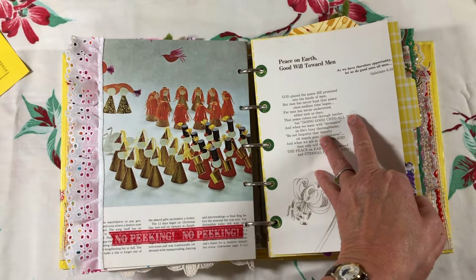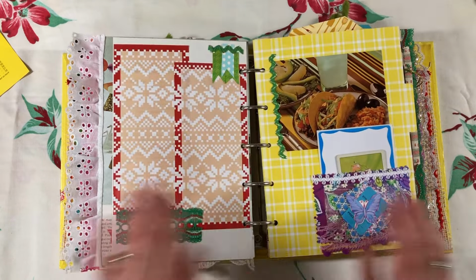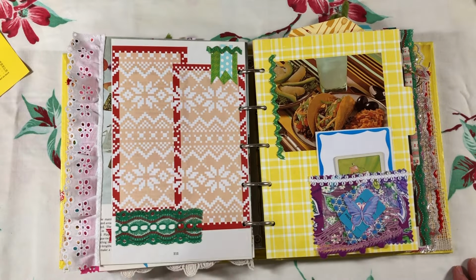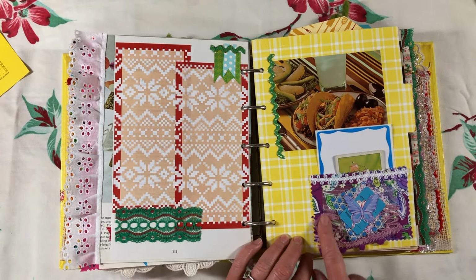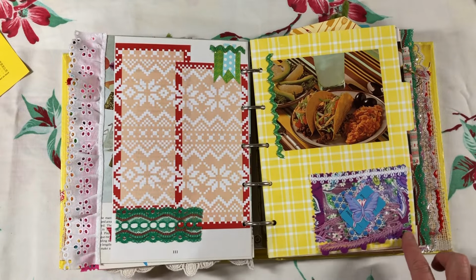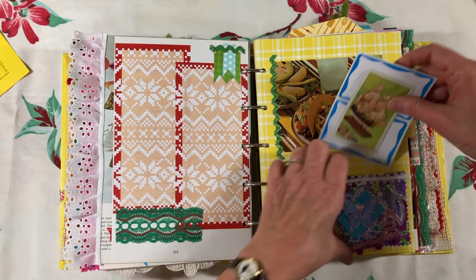Oh no. This was a last minute addition, and it looks like it's trying to stick to the other page. Oh, whew. Okay. This reminds me of the Nordic style sweaters everybody was wearing. I just put that on there as an accent. And then I have another one of these little pockets that I made. This isn't old fabric, but it feels like it. And decorated up the page and tucked a couple things in.